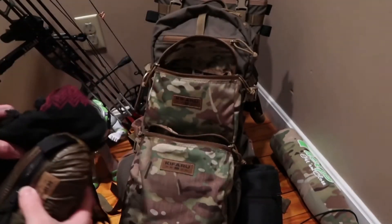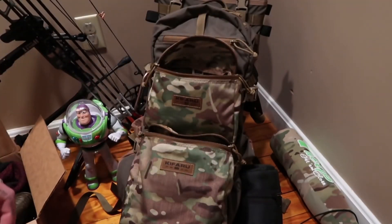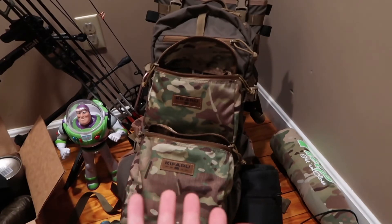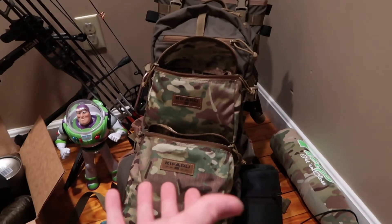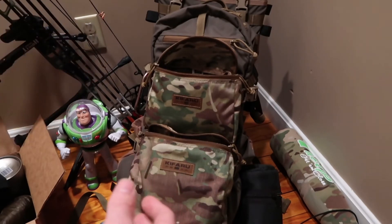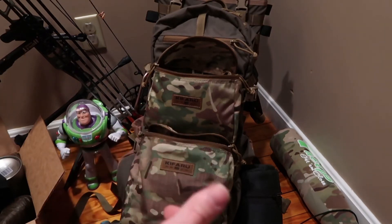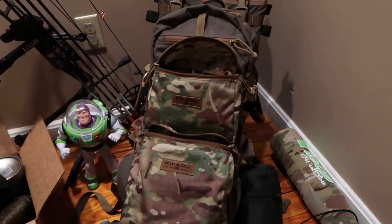That's about everything I have in my box of common items to use as a guide for you guys. I hope this can help at least a few people when thinking about shopping for these pouches — it was difficult for me. I almost bought the small and medium, but something told me to get the large instead, and I'm glad I did.